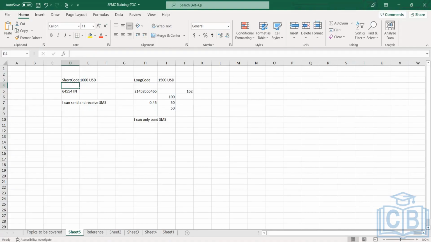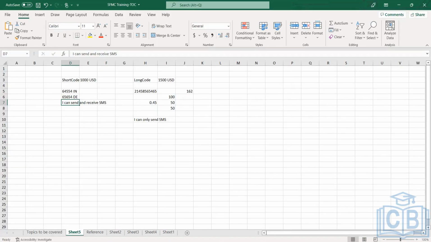Here is the complexity and where the costing factor comes in. This short code is only for India. If I have customers from different countries, I won't be able to use the short code for any of the SMS communication. Suppose I have to send out SMS only to Germany, then I need to buy another license for another short code. I have to buy one for Germany, and that's when I can start sending and receiving SMS communications.